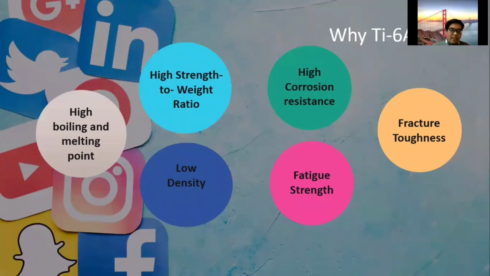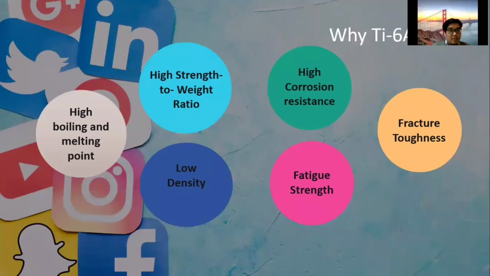Obviously compared to any other metal, it actually has the highest strength to weight ratio. It can withstand up to 1,200 megapascal. It has good fatigue strength and fracture toughness, meaning it will have way more flight hours compared to your usual aircraft, with less reparation and fewer services. It can withstand high and low temperature because it has a high boiling and melting point. It will not have any problem flying from sub-zero temperature up to 800 degrees Celsius.